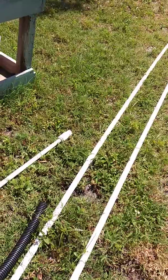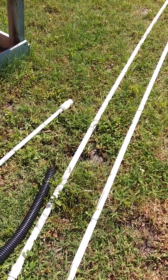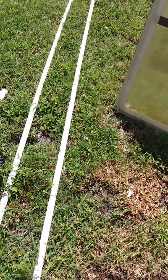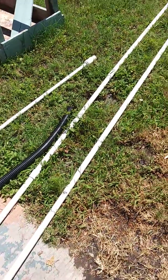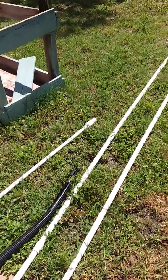As you can see, the damn ants are all over my place. I couldn't even spray today because I'm doing this, but I am going to get those suckers dead. You know, they're moving, but I'm going to get them.